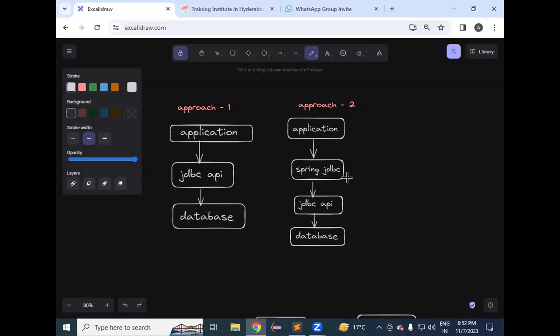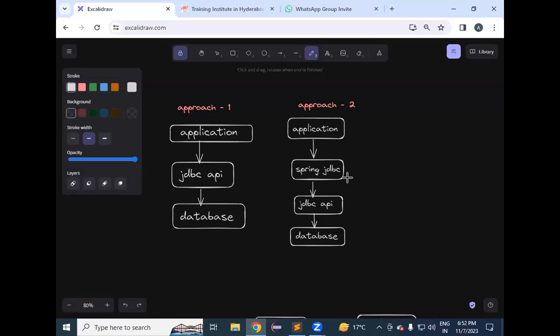I have a product object. I no need to write insert into product values, ID, name, price. I don't want to deal with the text data. I want to deal with the object data. When I retrieve the records from the table, I will get the result set object. I don't want result set. I want the data in the object format. I want to represent every record as one object in the database.